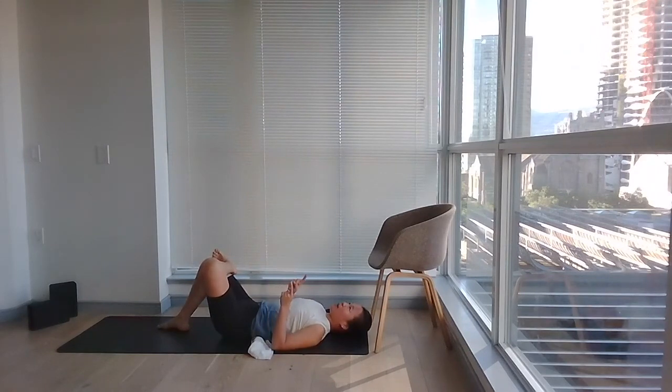You may notice that your hips are trying to tilt. So I notice that right now my left hip is trying to drop down and my right hip's trying to pull up. I want to keep my pelvis nice and neutral. So equal and opposing forces. Yes, my knee is pressing away, which makes me want to tilt towards that side. But I'm going to use my abdominal muscles, ensure that I'm actually laying flat on my back.